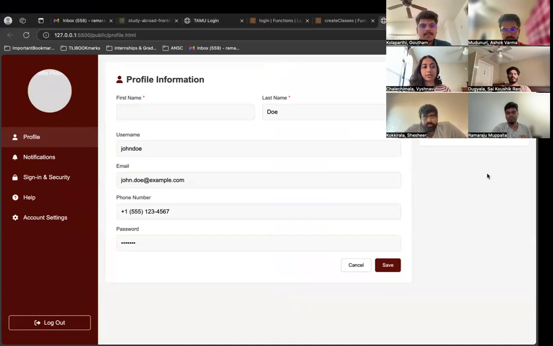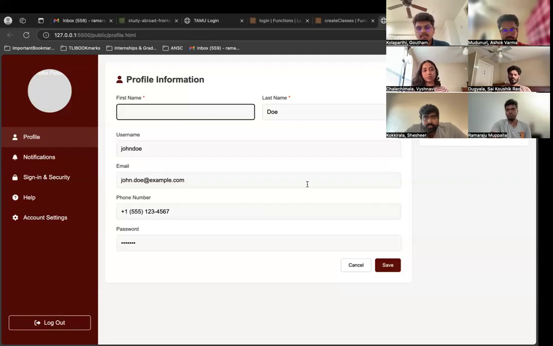As you can see the options in the menu, I created mockups for each option. With the help of these mockups, I created a version of a profile page. This profile page is basically where we can edit the information. We also have messages and requests for now, but we are not sure about having them here. Once we decide, we'll modify it further. And Ram will take over now.